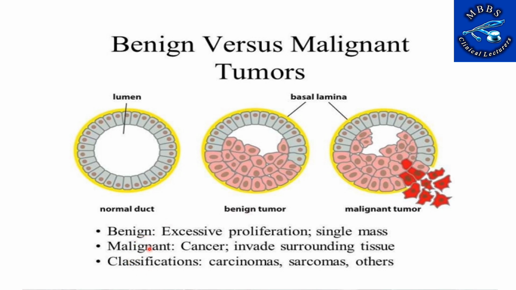So the category like benign, malignant, or the grading of the tumors, this is also known as classification. The epithelial tumors are known as carcinoma, while the mesenchymal tumors are known as sarcoma. And sarcomas usually have a poor prognosis as compared to epithelial tumors. From these terms you can see excessive proliferation in a single mass and well circumscribed tumors with no local spread in the benign ones, while in the malignant one you can see the tumors have anaplastic features and they can invade the surrounding tissues.